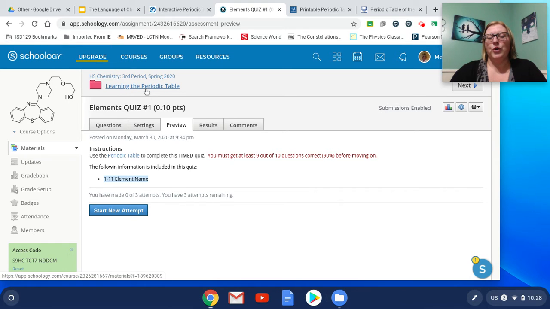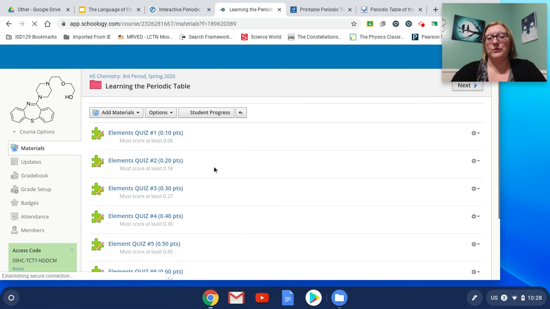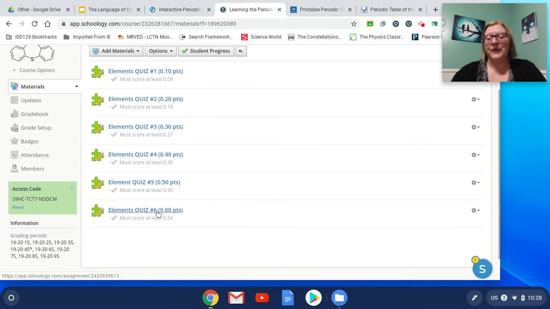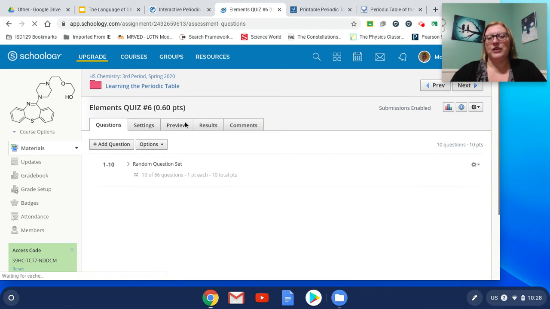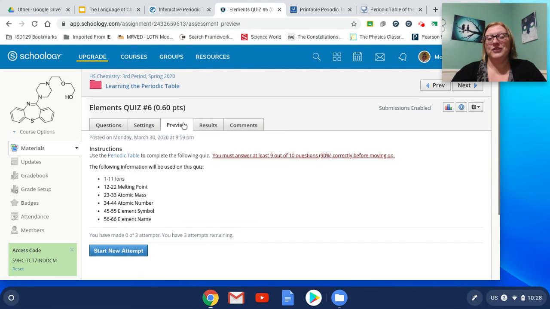When you go down to the 6th quiz, you are going to be looking at ions that are being formed, melting point, atomic mass. So you've got a ton of different things that you are going to be looking at when you get down to that 6th one. That is why it's worth more points, because you have to look a little bit deeper on the periodic table. But that's your activity for today.